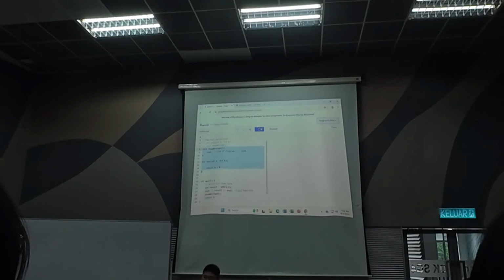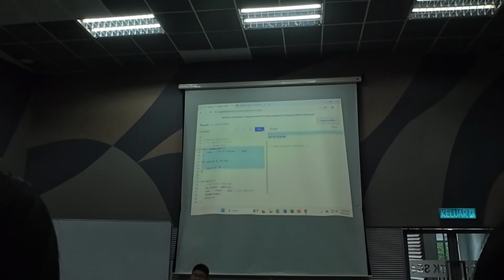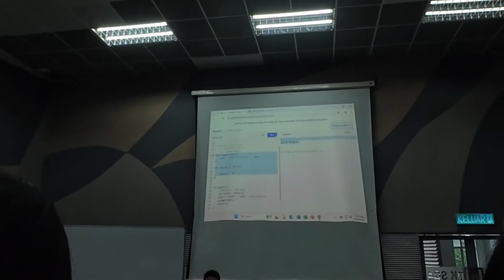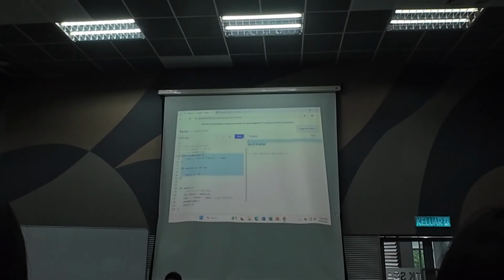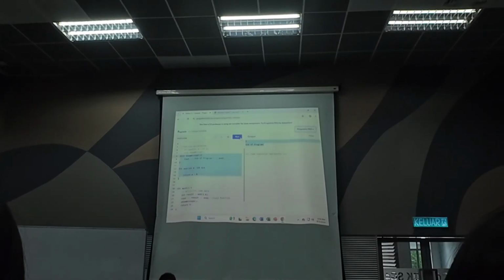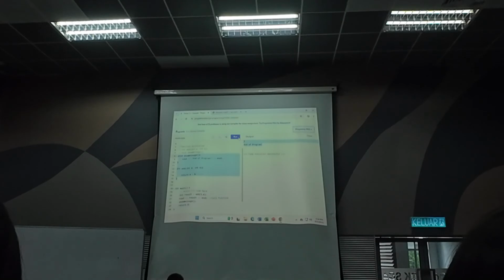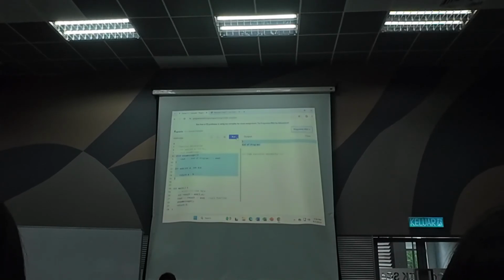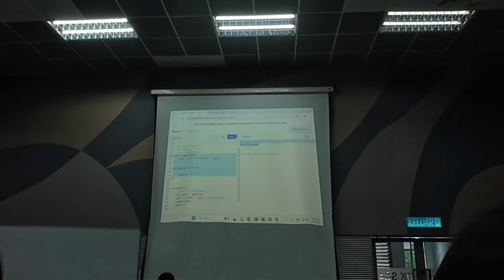Alright, and you can see that I get the same result here. So you can combine your declarations and your definitions together, or if you want to follow the slides, how the slide shows you declaration, call, and definition, that's also okay. There are two ways.